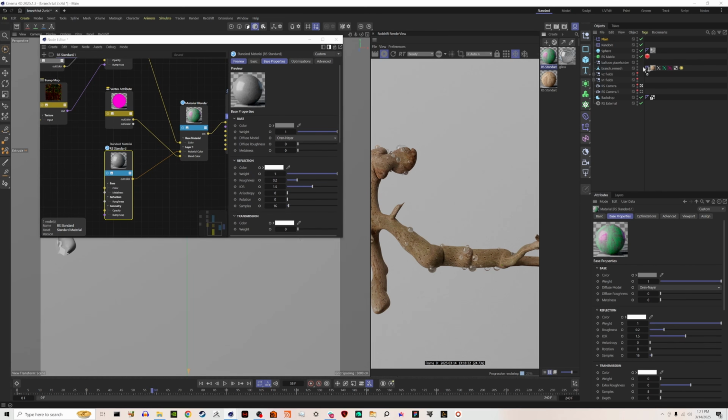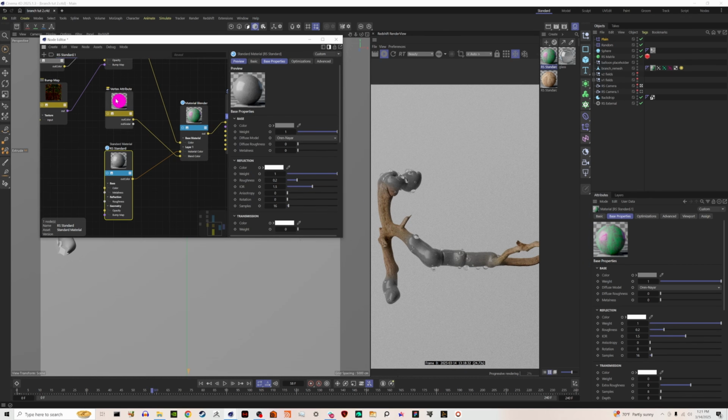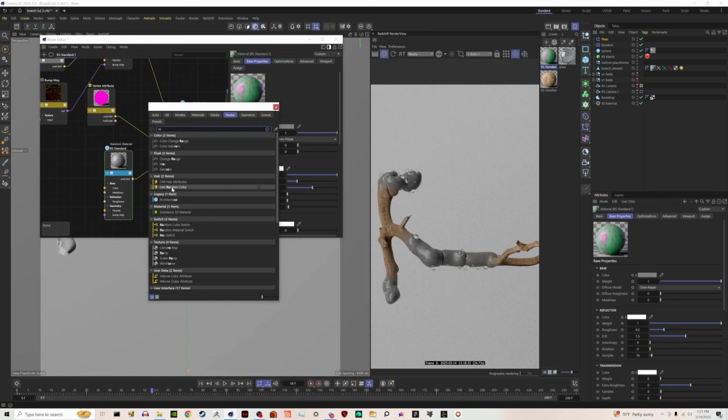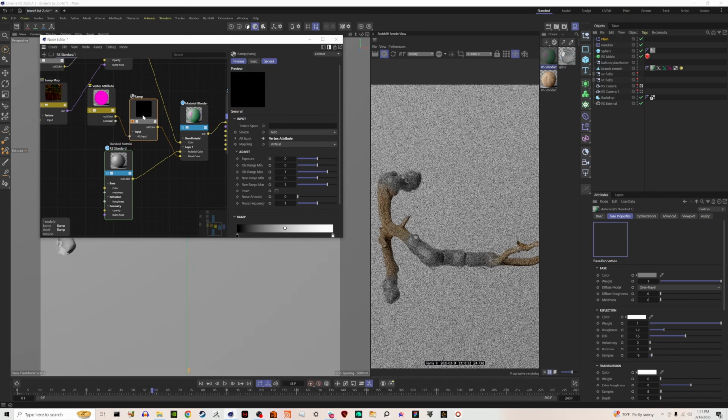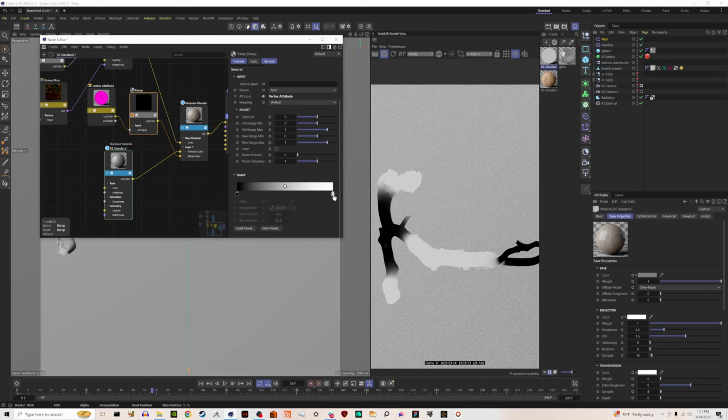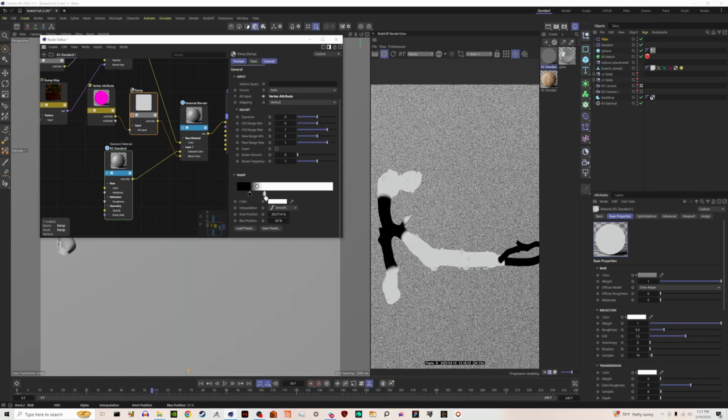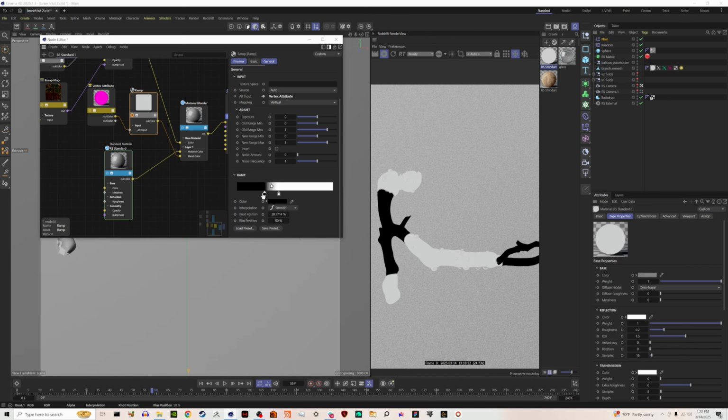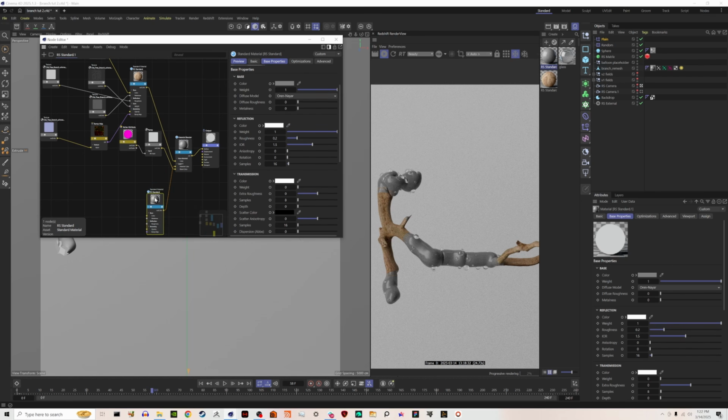So first though, let's drag our new material over the branch and let's save. And as you can see, we now have that new material showing up on our branch. If you want to dial this in a little bit further, you could plug your vertex map into a ramp and then let's visualize that. So you can see it there, and we could just take the strength there all the way down to a spot that we like. So it might be like right here maybe. And you could even add some noise if you want to add some kind of rings to it like I had in my render.